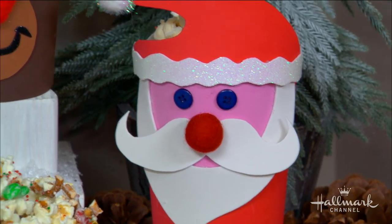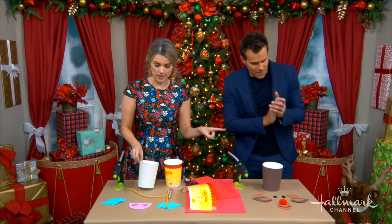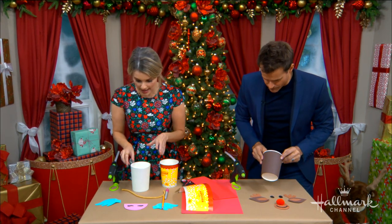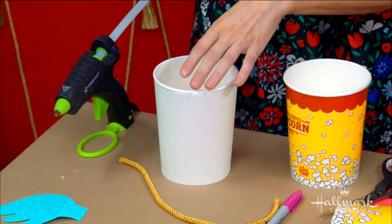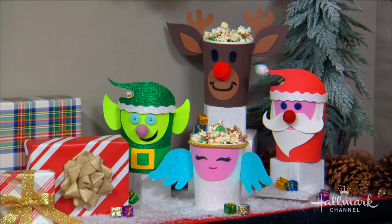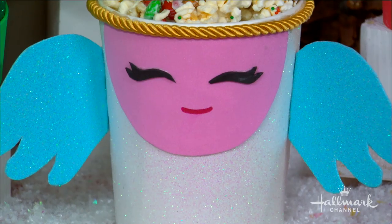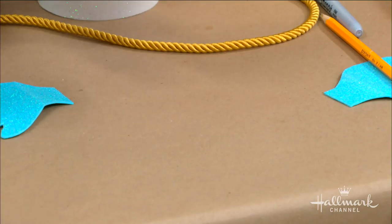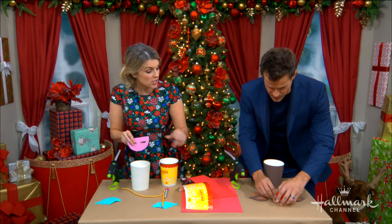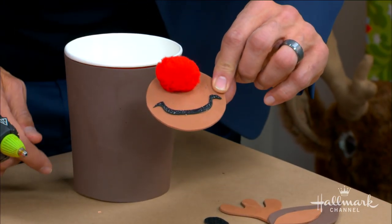Look how great those look — the kids are gonna love that! So I'm gonna make the angel and you're gonna make the reindeer — Rudolph in particular. We already have our foam board on here. For most of the faces — the elf, Santa, and the angel — it's essentially a half circle. You cut it not quite in half; you leave a little bit more than half at the bottom. Or just get our template online. For the reindeer, just a little circle, glue on a little mouth, and then a red pom pom for the nose.